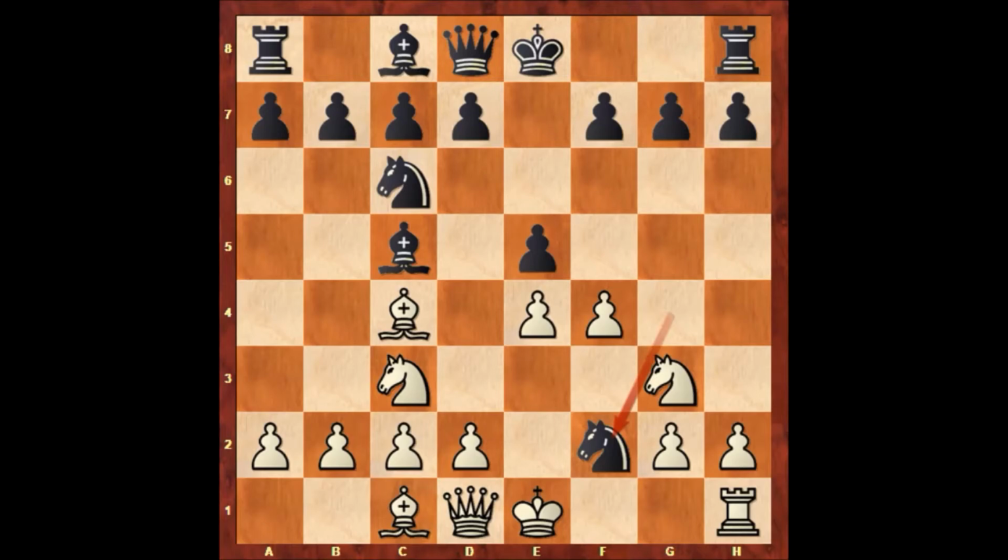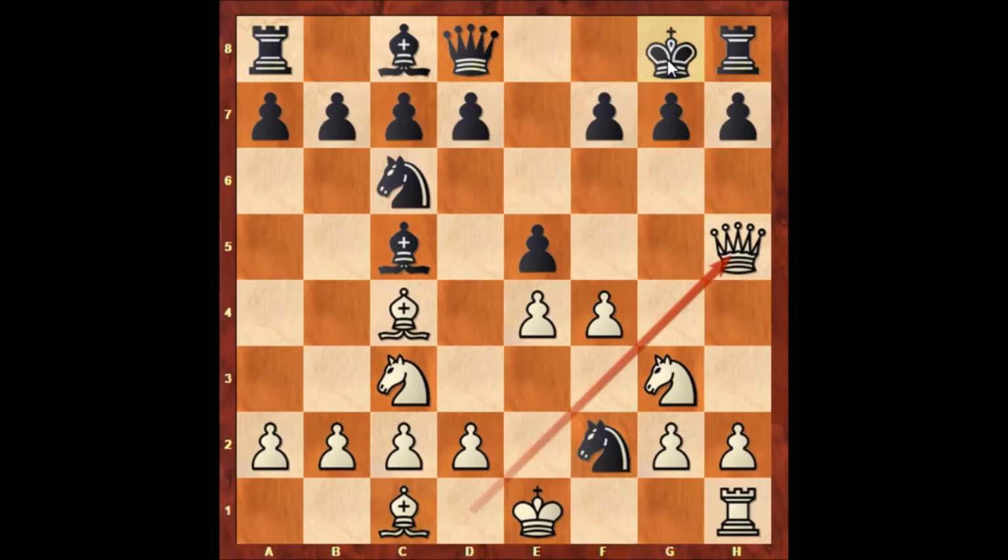Black is forking the queen and the rook. But Paul Morphy played queen to h5, threatening checkmate, queen to f7. And in this position, black played a very bad move, and black castled. The better move was g6, blocking the queen.